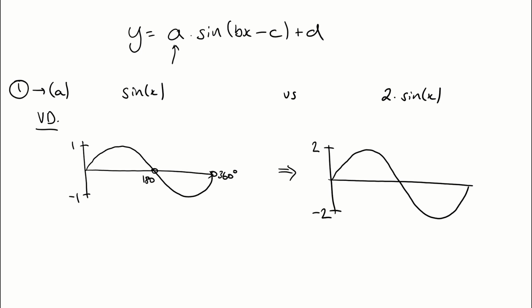So we get a taller and steeper sine function running from 2 to -2 instead of from 1 to -1. But our period doesn't change. We don't change the width. It's just the height that we're stretching out. So that's the impact of our constant a. Of course, if a was less than 1, maybe 0.5, then we halve the size of our vertical dilation, so halving the size of our sine function.